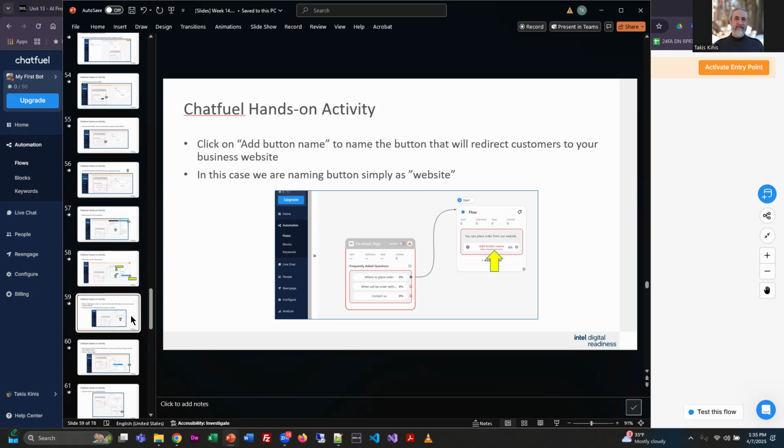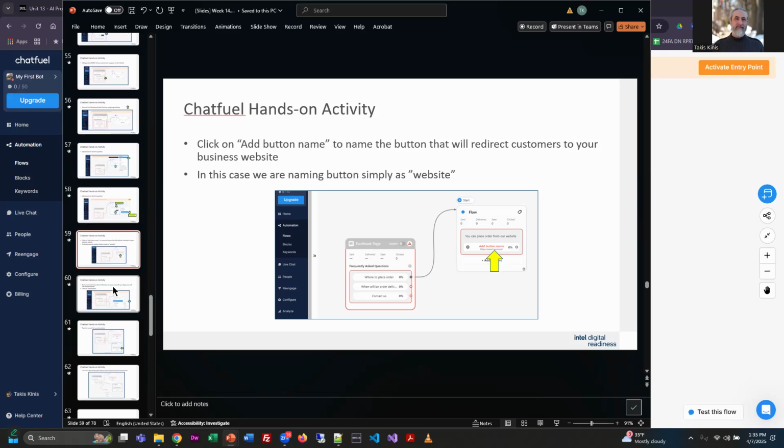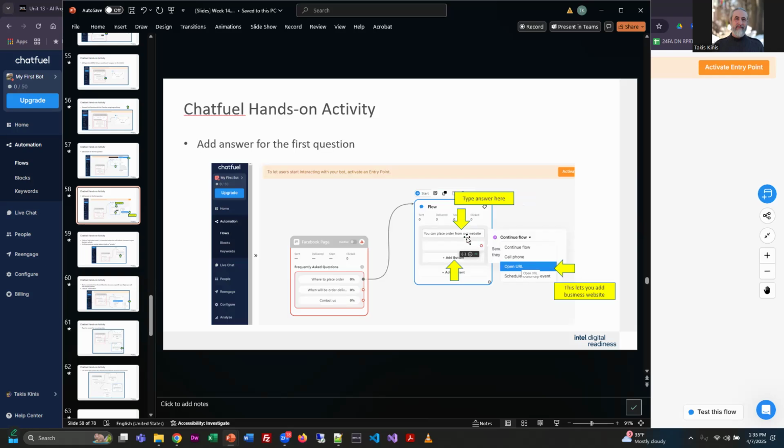And I hope I'm doing this correctly. You guys might find out how to do it better than I can. But I think this is kind of interesting. It says add button name to name the button that will redirect customers to your business website. And I don't know if I missed that step. Type the answer here, and then the next box, open the URL.